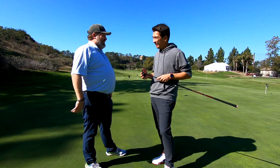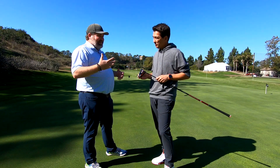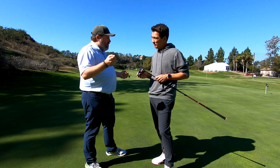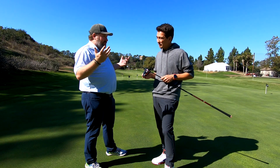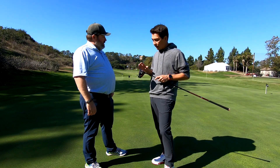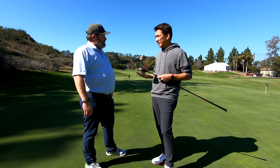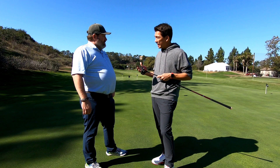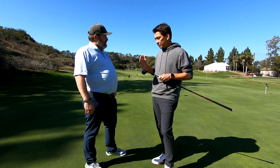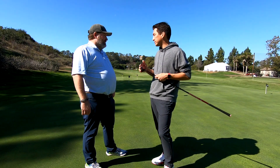We all need that forgiveness. I hit a few out there and they went straighter than I thought they should. The amazing part is it does sound and feel like titanium — maybe that initial impact the ball leaves the face just a hair softer, but other than that the sound is like titanium. It is surprising how metallic the sound is on this club, and I think part of it is the construction overall — it's dialed in for sound and feel. That's what we do at TaylorMade; we spend a lot of time on that. If it doesn't sound and feel good, that's not a complete golf club.